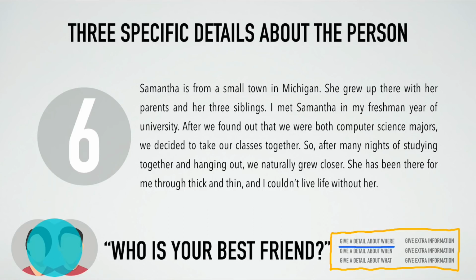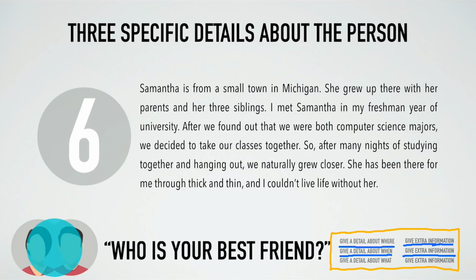Very good. Next, she grew up there with her parents and her 3 siblings. We gave extra information about where. Let's continue. I met Samantha in my freshman year of university. Detail about when I met her. After we found out that we were both computer science majors, we decided to take our classes together. I'm giving extra information. Next.